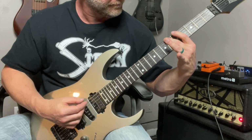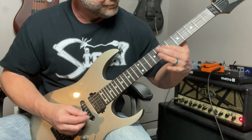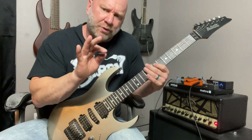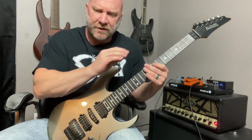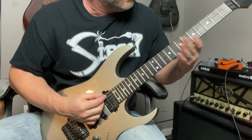The way I like to break riffs down, guys, is to forget about the alternate picking right now. Just play that little pattern. Open.